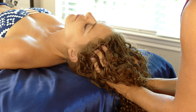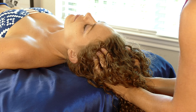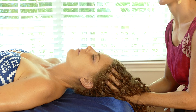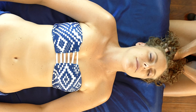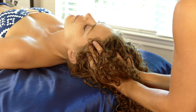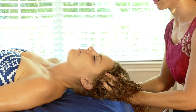And usually someone that wants scalp, you need to get them to take their hair down so that the hair doesn't pull. You're doing this. Just little circles. And really taking your time. So what I'm doing with my thumbs, you can actually use them as leverage. So with my thumbs, I'm actually pressing just slightly, and I'm using that to kind of steady my hands as I do these small circles. And sometimes you'll feel a little bit more tension in the temples right in here, and you can just spend a little more time. Sometimes I'll actually just hold and give them a chance to really release.